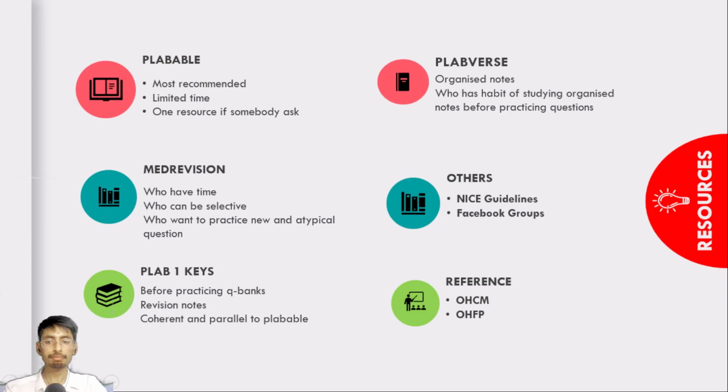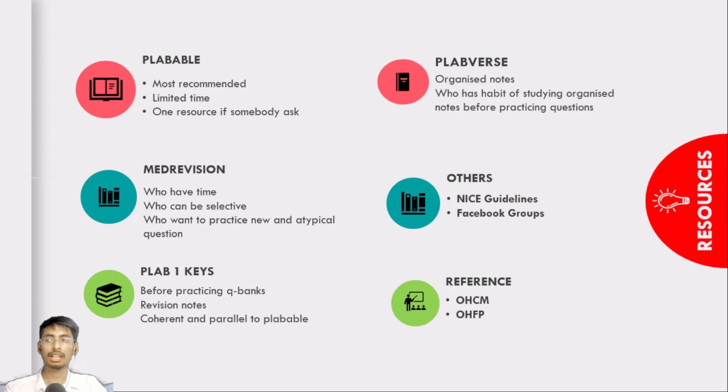And yes, the third resource is Plab 1 keys. This is not a question bank. The above-mentioned two, Plabable and Medrevision, are question banks. But Plab 1 keys are basically notes. Somebody who is using Plabable, or thinking of using Plabable, can use Plab 1 keys as a revision note, because they are coherent and parallel with Plabable. Basically, that is the gist of the description of Plabable.